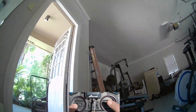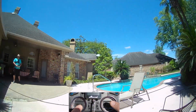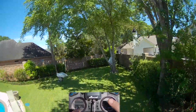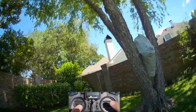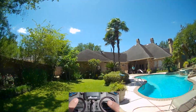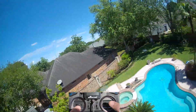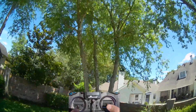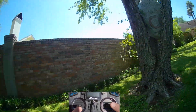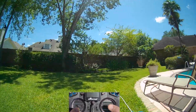I can still see everything in the goggles — I don't know what the glare is doing with the exposure change, hopefully it's not too bad. Let's do a little punch out — not bad, that wasn't even full stick I don't think. Let's try again. I just don't want to fall in the pool. Not bad, just what I thought it would be. Let's go around here, do a little dive action — whoa, got caught in the wind for a sec.